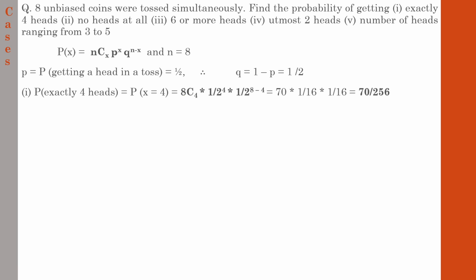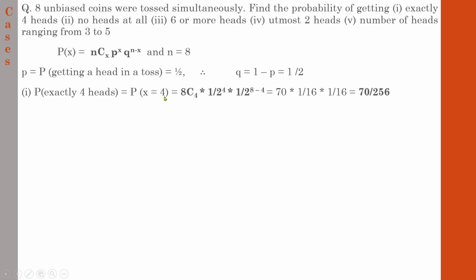We all know how to find the combination of certain numbers. So C subscript x. What was the first question? Exactly 4 heads, so X is 4. So here it is 4. That is why we haven't written the value of X in the beginning. Except X, we have noted down all other values, because all other values will be the same whatever the nature of the question, but X differs depending upon the nature of the question.